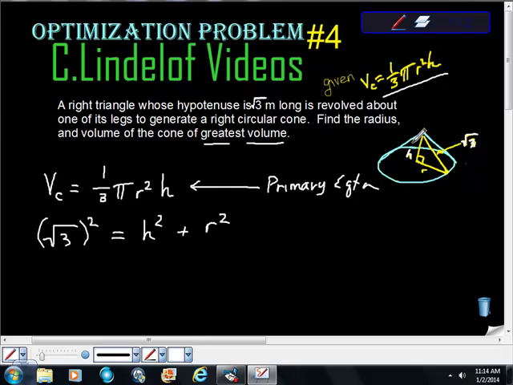Please don't be confused about this h. This h is not for hypotenuse. This h is for height, so therefore it takes on a leg of a or b. So this is what we have. Your professor is definitely going to want to see you call this either the secondary equation, or if you're in applied calculus in college, he or she would want you to call this the constraint equation. So I'm just going to call this the secondary equation.